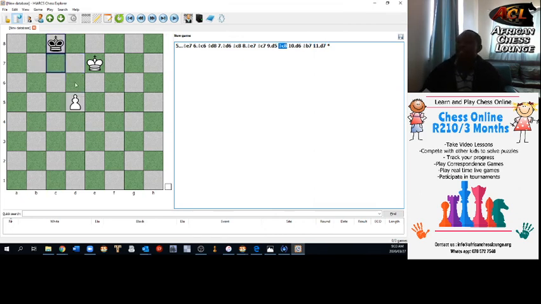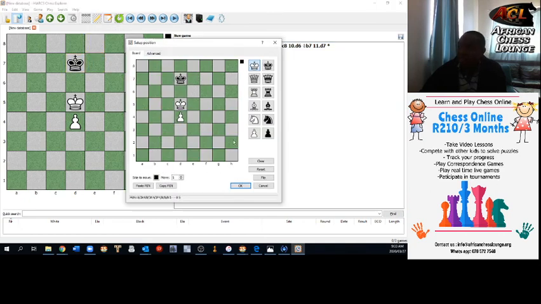So this is the first position that you must know. And you must know it from both sides, not just from one point of view. You really need to understand it. And from there you can make progress.